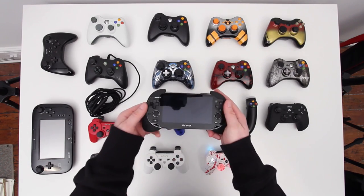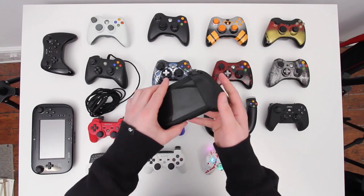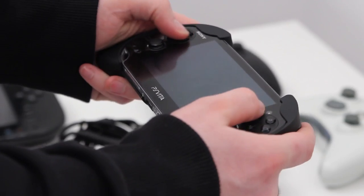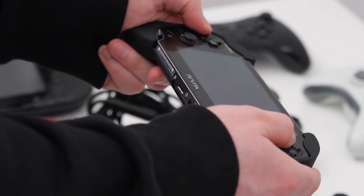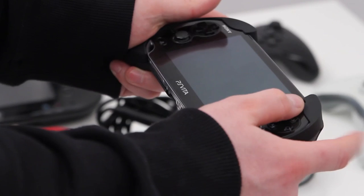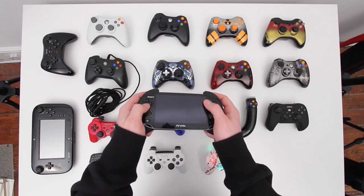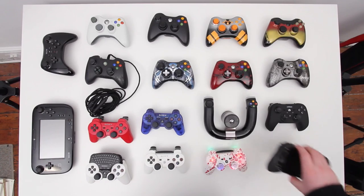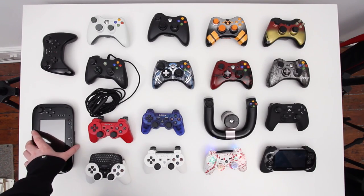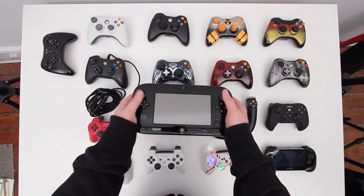Here we have some special additions to the PlayStation Vita, and these make a big difference for me. If you've got average to large size hands, or you just play on this thing a lot, these really make it a lot easier to hold ergonomically and to play over, you know, extended periods for longer sessions. It'll remap your shoulder buttons, etc. So it's just really convenient. If you have a PlayStation Vita, you should definitely check out the description, because I will link those little adapters down below. Here is the newest addition to the entire lineup.